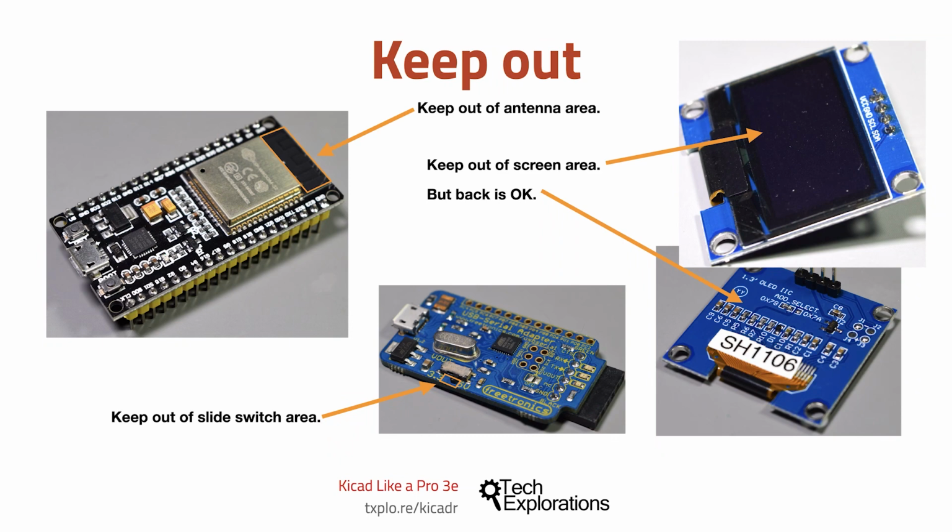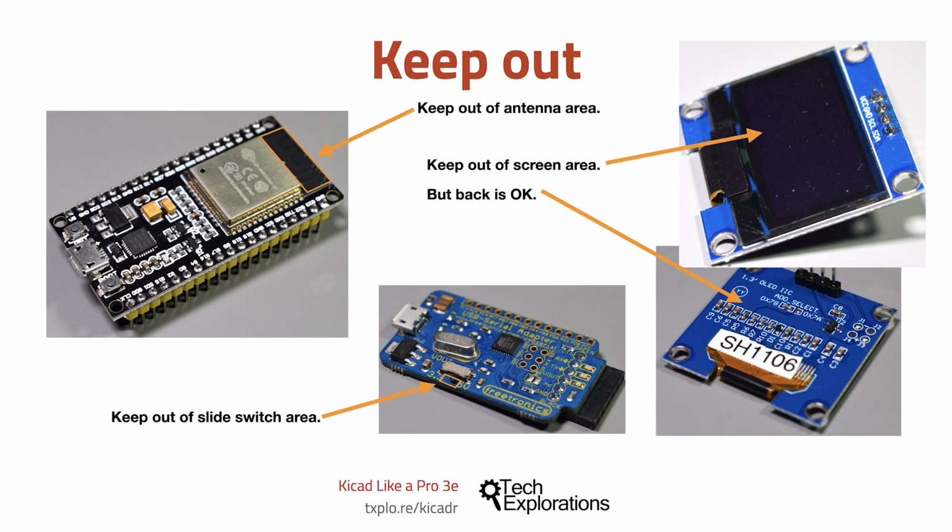In the second example on the right side of the slide, I show the back and front side of a TFT screen that I use in my Arduino projects. The front side is where the TFT screen is placed. You can see that the screen's ribbon connector is attached to a row of pads in the back of the PCB. We can mark a keep-out area in the front of the PCB only and allow for footprints and traces to be placed on the back of the PCB.